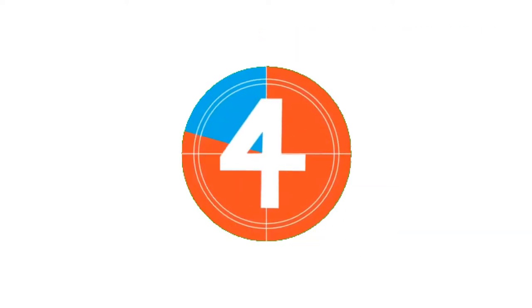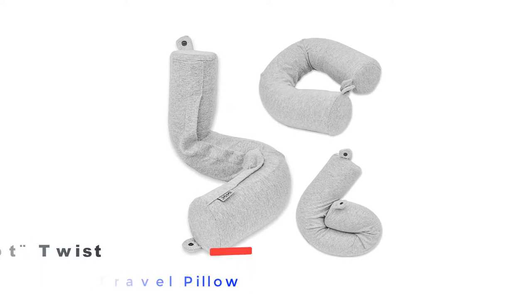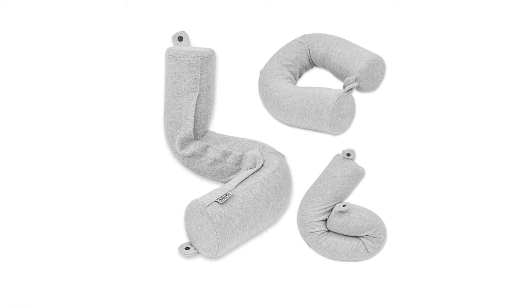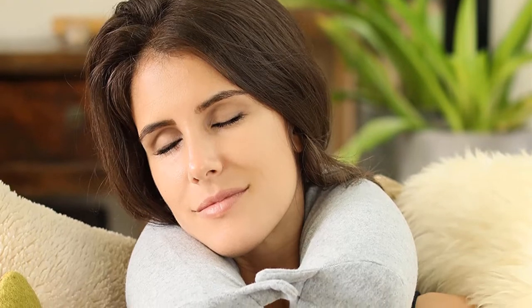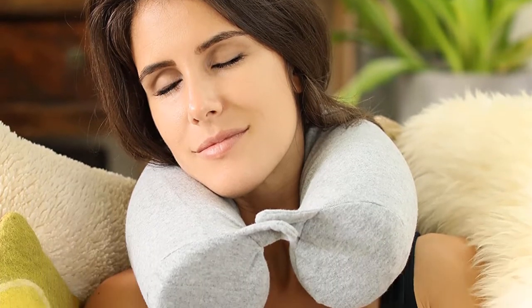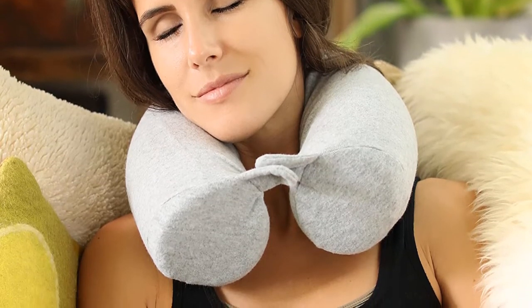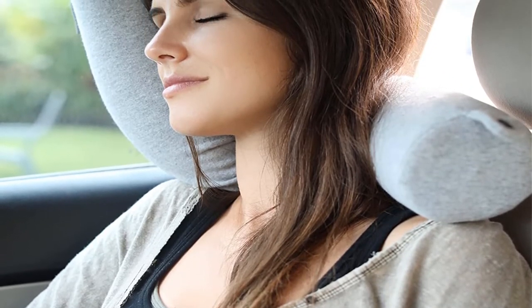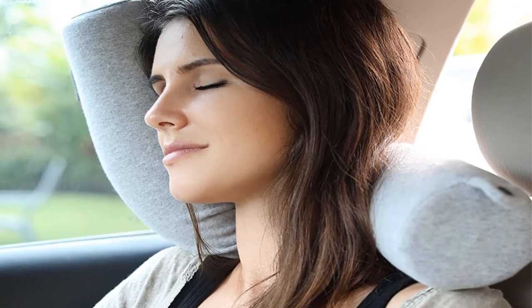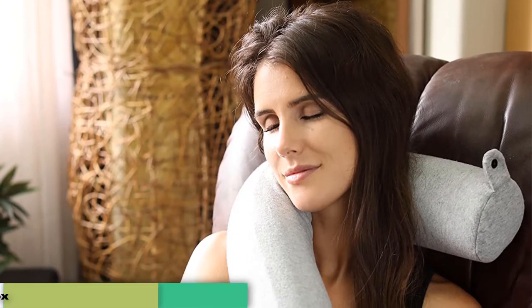Number 4: Dot Twist Memory Foam Travel Pillow. There isn't a shape you can't mold this travel pillow into, and that's the best part. "I love this pillow because you can bend it into whatever shape you need — neck pillow, lumbar support, or just a cushion against a hard armrest," says frequent traveler Brielle de Camp. "I even use it at home if I need extra support during a good TV binge." The memory foam pillow is covered with a machine washable cotton pillowcase and has a snap closure that makes it easy to attach to a suitcase or carry-on. It also snaps onto your backpack for running around at the airport.